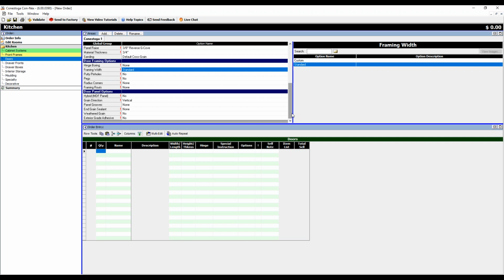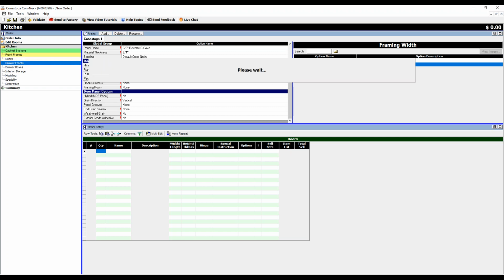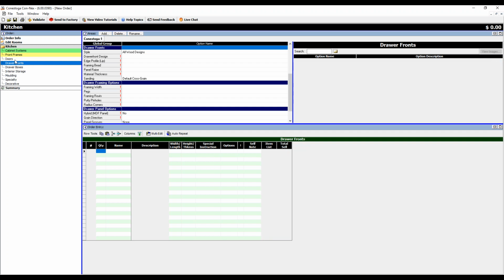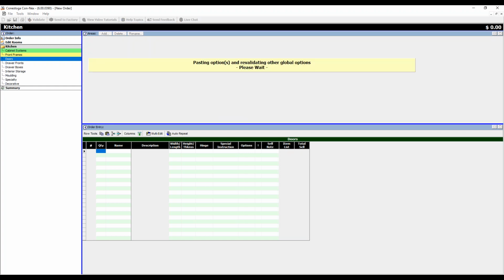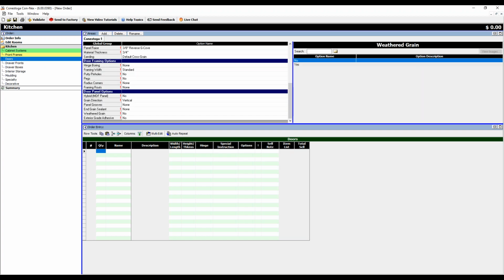And if I wanted to go over to the drawer fronts, you'll notice that is also different. In OrderLink, we have the doors and drawer fronts combined. In here, they're actually a separate line. So it's just a different section for the doors and the drawer fronts that keeps them separated. And before in OrderLink, they were kind of side by side. So if I wanted to, I can right click and do a copy door options to fronts. And it's going to pull most of the globals over. It doesn't pull them all over, but it does make it a lot easier.